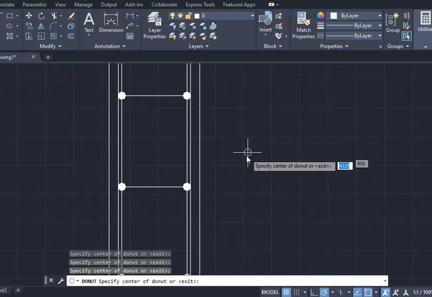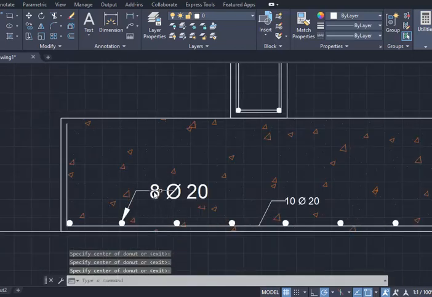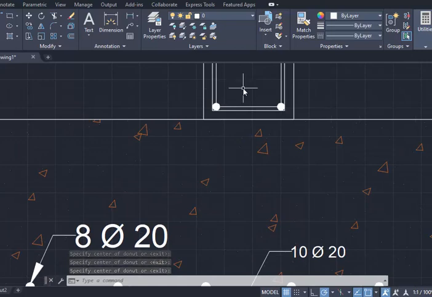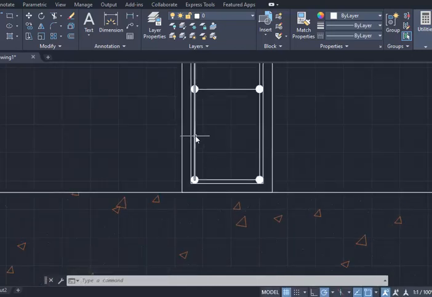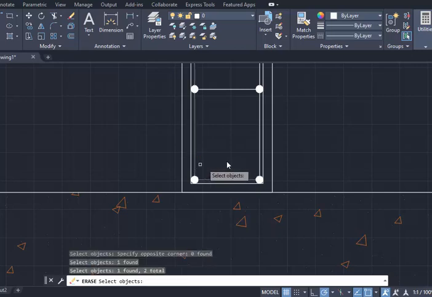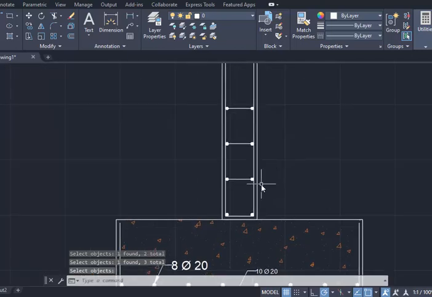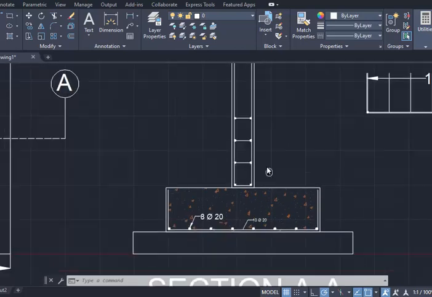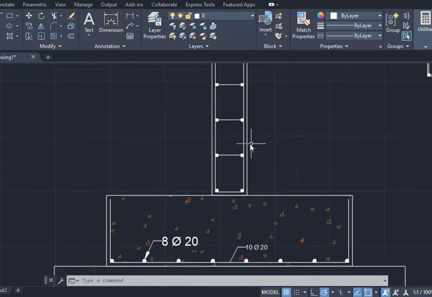So this is enough. Okay, and then you can put the same like this one, that this bar is this one and this bar. And we don't need this one, you can delete this one, erase, no need this one, this is just reference, this one, and this one, enter. Okay, so this is how we create the column, and then you can give the dimension, and you can write down the names. So this is how we make the cross section.